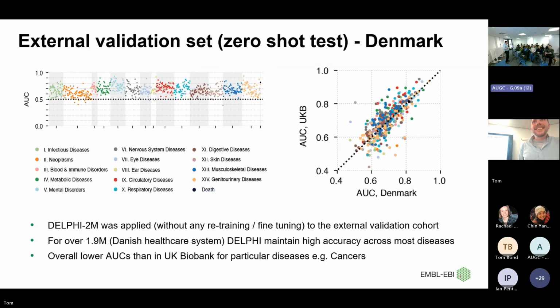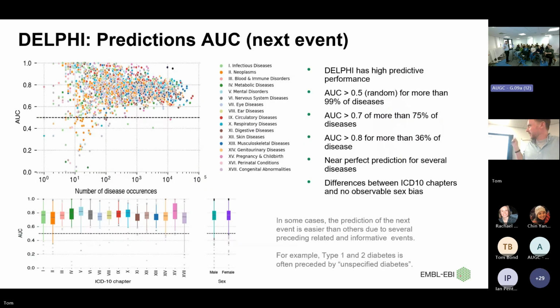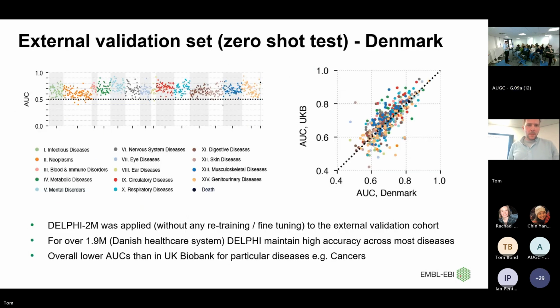What's the time period over which you're predicting? So this one is literally just the next event. So it's the next event within everybody's trajectory, irrespective of time. But you can, and we do, look at large gaps within our AUC predictions. I'll show you that in a little bit. This is potentially the simplest, but actually we find that the predictions maintain accurately for many years into the future, variably so between diseases.